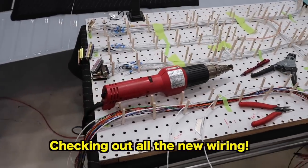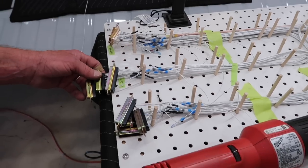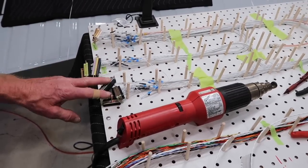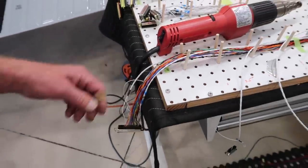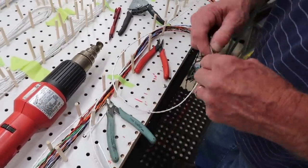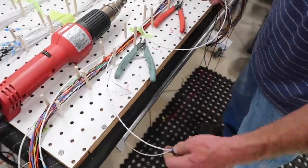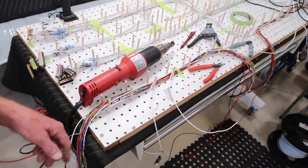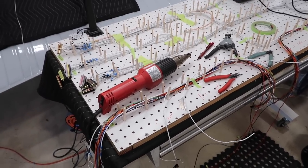For a quick heads up on the layout: this will be the audio panel, this the Avidyne IFD 550 large screen, and right below it the IFD 440 for the pilot's panel. On the left will be the HDX 1100. How do you keep all this straight — every color, every wire? Callum says this is his 39th year doing this, so we are in very good hands. With the Dynon system, they use a color code system to differentiate wiring, which makes things a lot easier.